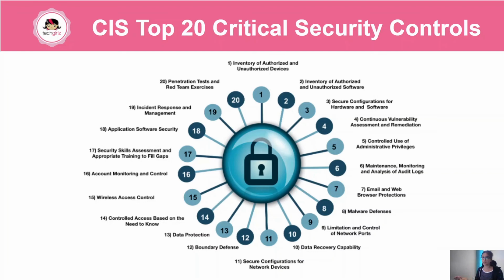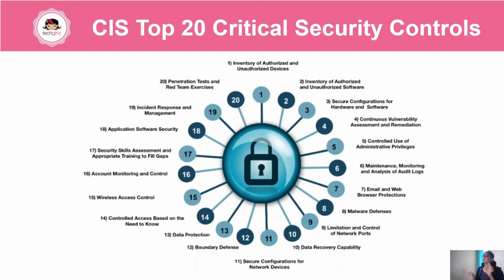So do not download something that your Windows thinks is not good for your system, that Windows is trying to tell you might cause harm to your computer. Do not try to download such things. Always secure your configuration in the hardware. Like, don't just leave gates open for people to walk in. Always keep them secure. So 1 to 6 are basic, 7 to 16 are fundamental, and 17 to 20 are organizational. So organizations need to follow 17 to 20.